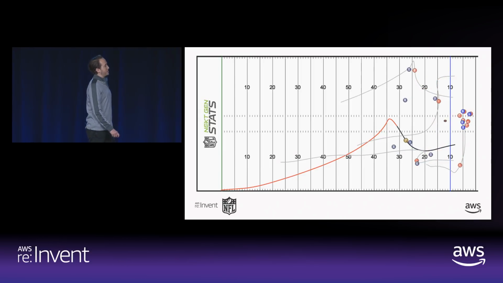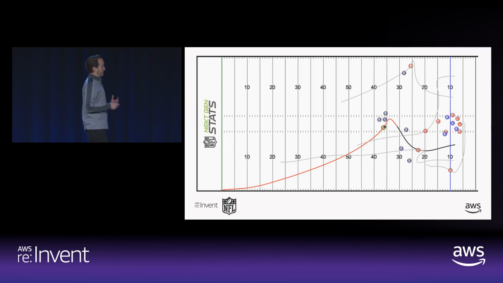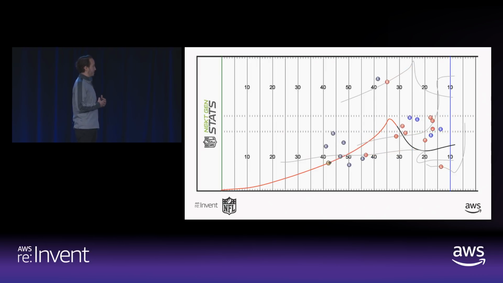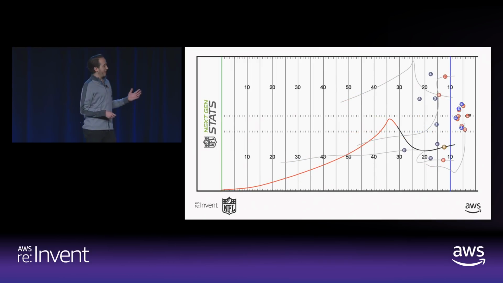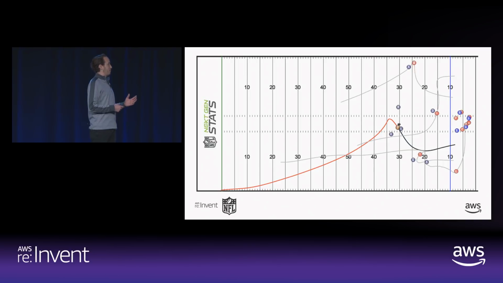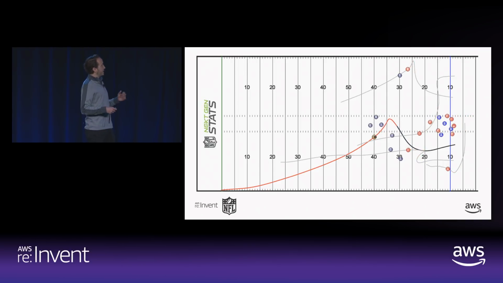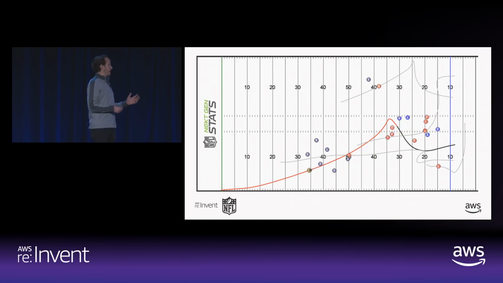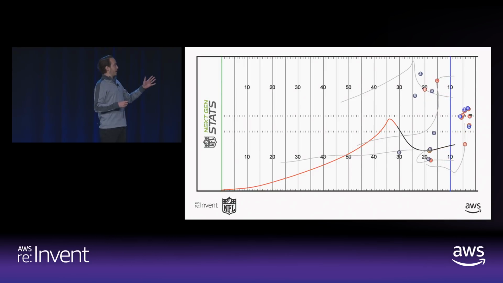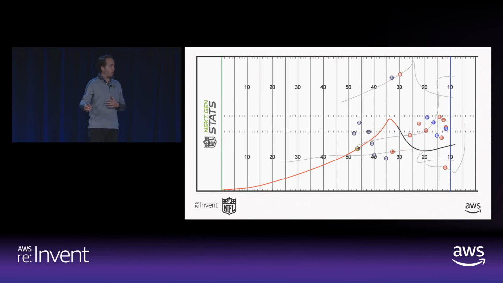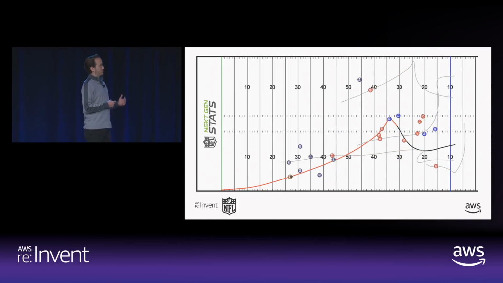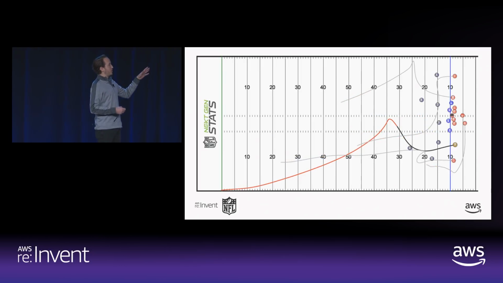I thought this would be a good visualization to help you understand what we're doing. So I mentioned we're getting the XY locations for the players and for the ball. If any of you watched football on Thanksgiving, you might have recognized this play. This was when the Dallas Cowboys were playing the Washington Redskins, and Cowboys wide receiver Amari Cooper scored a 90-yard touchdown reception. You could see all 22 players are moving on the field quite smoothly, and you can watch the ball transition from the center to the quarterback, and as a quarterback is able to release the ball to the receiver. The gray lines are showing the skill position players where they moved from snap to whistle.